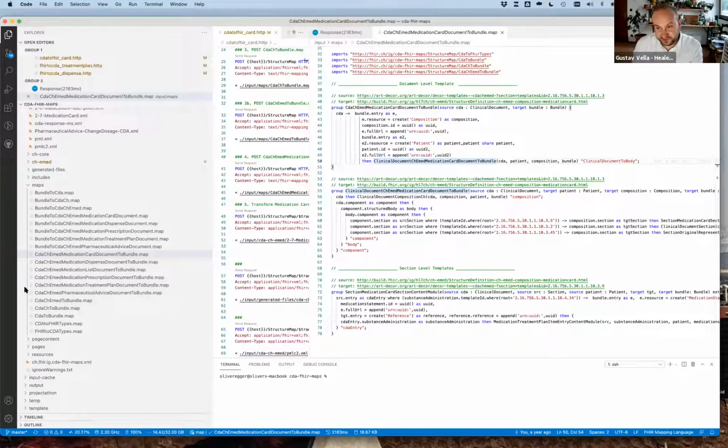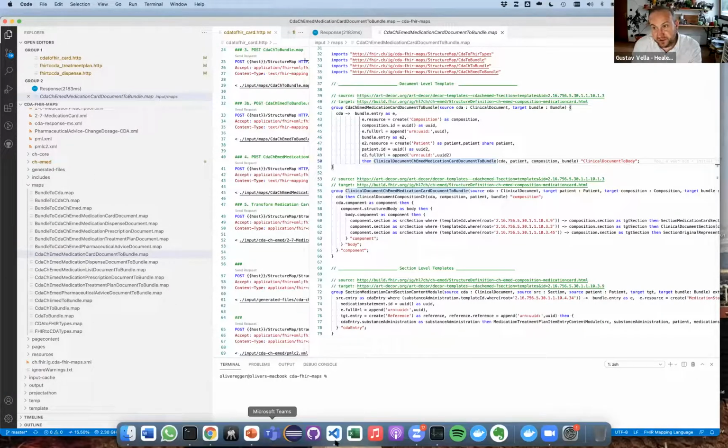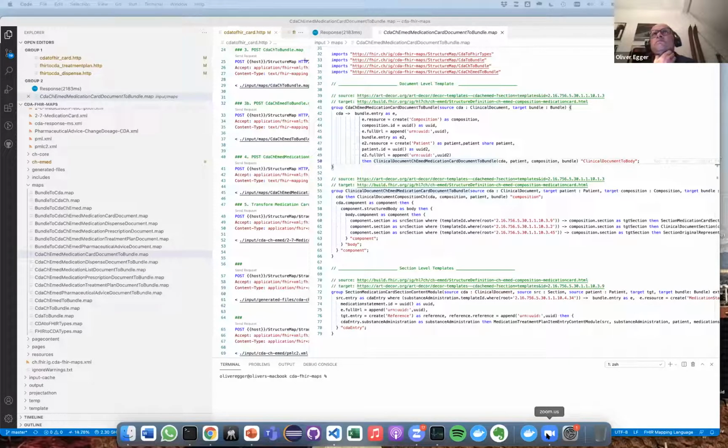Okay, so then we've got another question. That's dealing with, let's say, if you have a difference in cardinality between CDA and FHIR resources, how would you deal with that? I would create multiple resources. If you have differences, specifically authors or performers. Okay, so I mean, in the end, if the cardinality is fixed in FHIR to 0..1, which is very rarely the case, you need to create an extension.